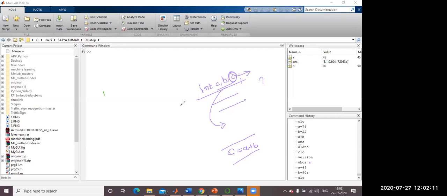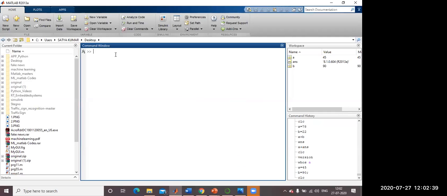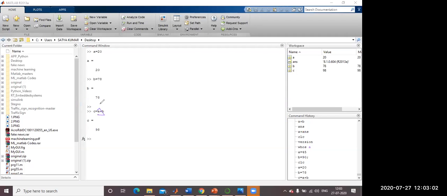In C and other languages, we need to declare variables before using them. But in Python, we don't need to declare variables. Like MATLAB, Python also doesn't need any kind of pre-declaration. So here in MATLAB, no need to declare variables before using them. For suppose I take A equal to 20 and B equal to 78, and if I want a variable C, directly I can take C equal to A plus B. If you do the same thing in C, C is an undefined variable. But in this language, the moment we assign a value to a variable, at the same moment the variable is created. Whenever you need a variable, directly we can take and use it. That is the greatest advantage.